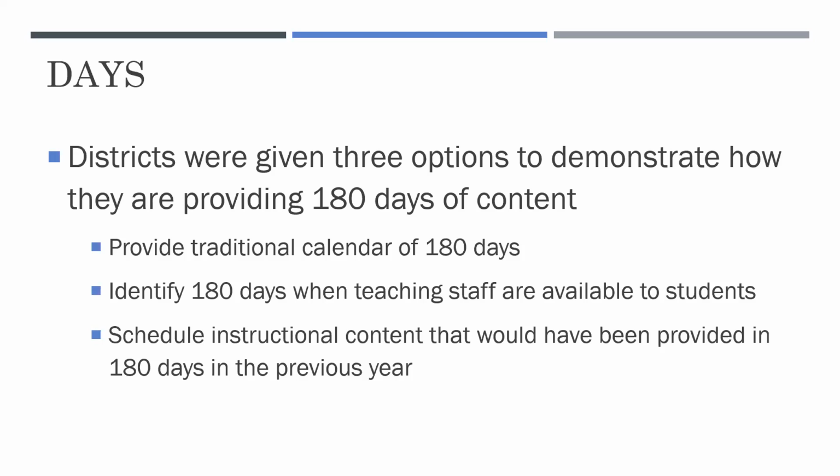Or districts may show teacher availability. They can be available to their students either by phone, email, text, or say like this Zoom platform here, and provide that availability to students. Alternatively, districts may demonstrate that they're providing the same instructional content as they have in previous school years. And just like Brian had suggested, simply put, that means if a district schedule has always been 6 courses and those courses would have taken 180 days to teach last year, the district would continue to provide a 6-course schedule.